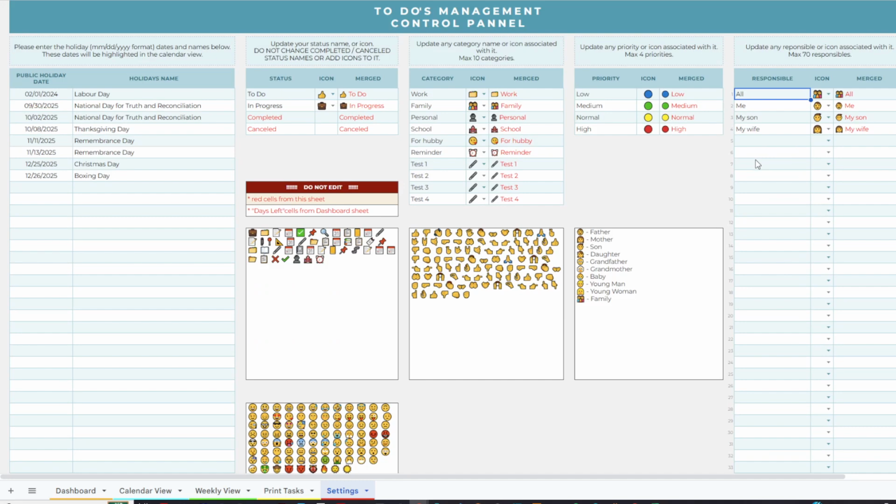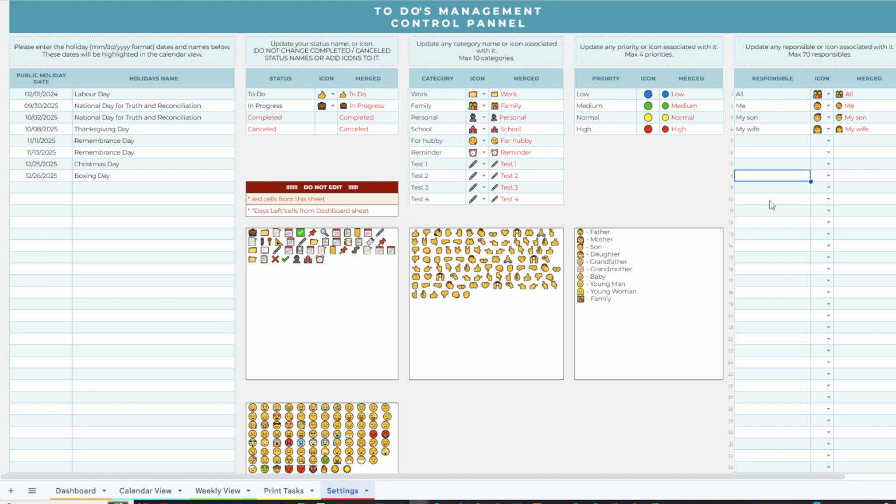Also, you have the option to build your list of responsible people for the tasks you are recording. In case it's not just for your personal use and you assign the tasks only to yourself, you have the option to record here up to 70 responsible people for the tasks you are recording.